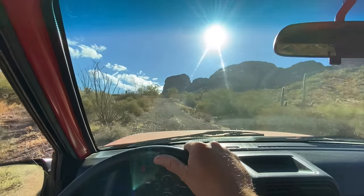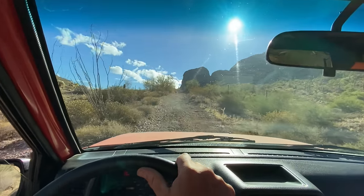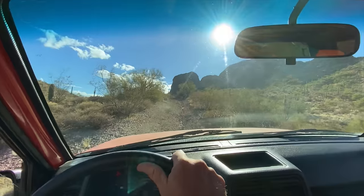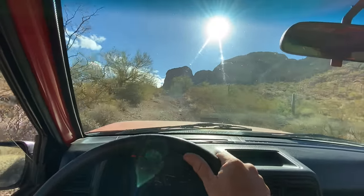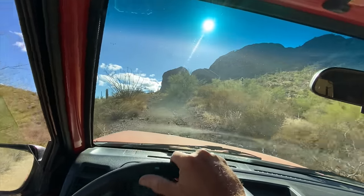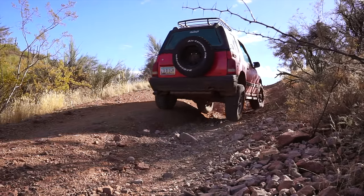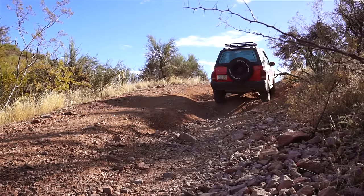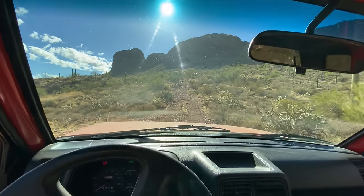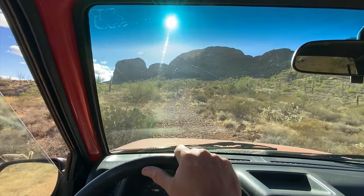He had just gotten a boat, and no offense, if he's listening, but that boat sucked. It was so old, and we were sitting on the fuel tank with a piece of plywood, and the driver's seat fell off, so he was using a milk crate. It was horrible. But the point of it is that we ended up having so much fun on the lake that day that it just changed my whole mindset on things, that I don't need an expensive boat and I don't need an expensive off-road truck or anything like that to go have fun.